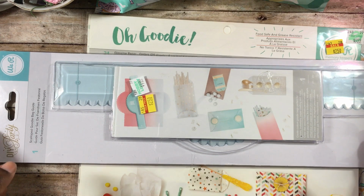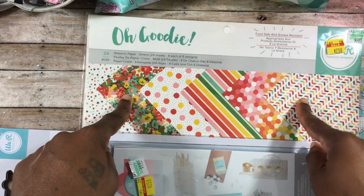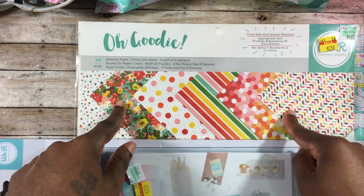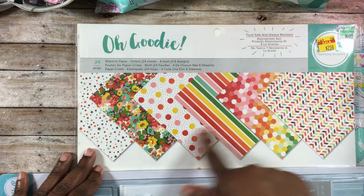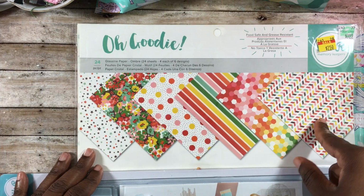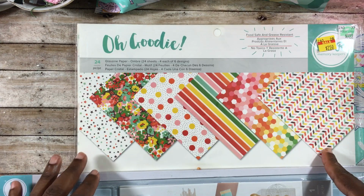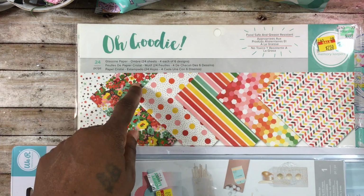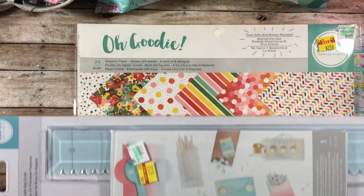With that being said, I also use this paper, which is food safe and grease resistant glassine paper, and it's printed. These are the printed sheets here. And I also picked this up from Hobby Lobby when they were having their clearance sale. It was $2.50 as well. And so this is the paper that you're supposed to use with this scallop goodie bag guide.